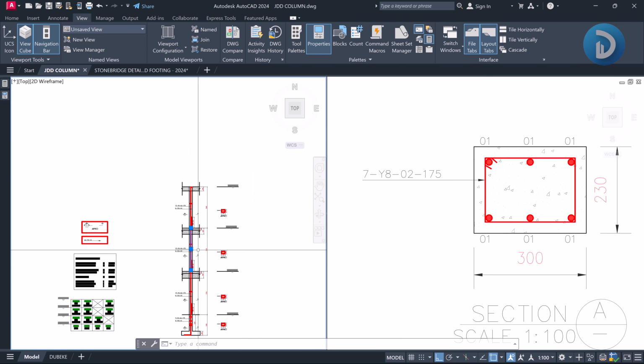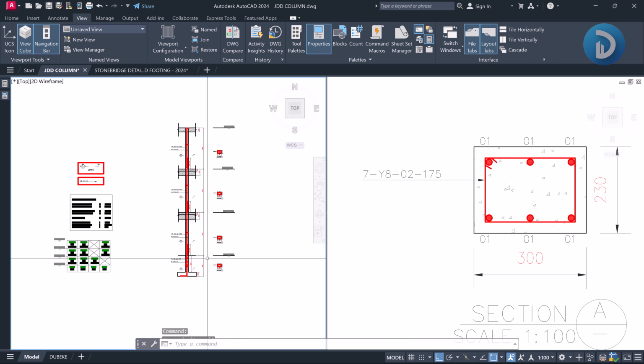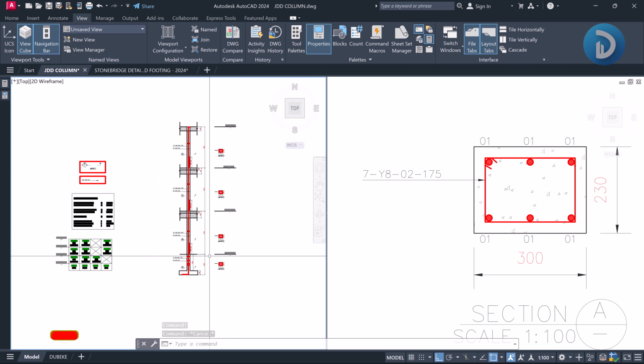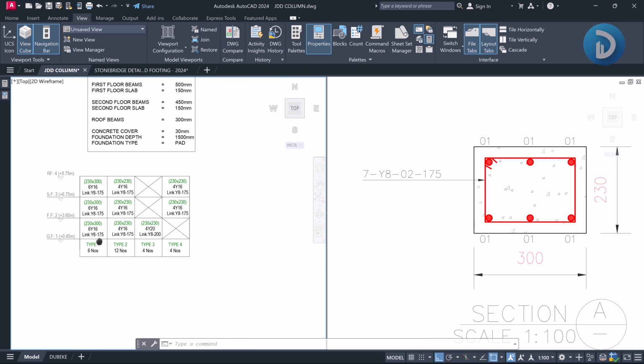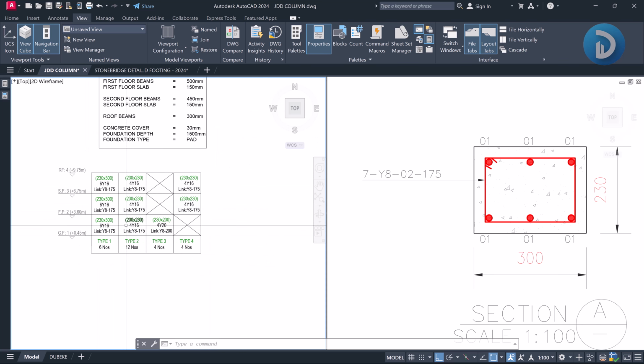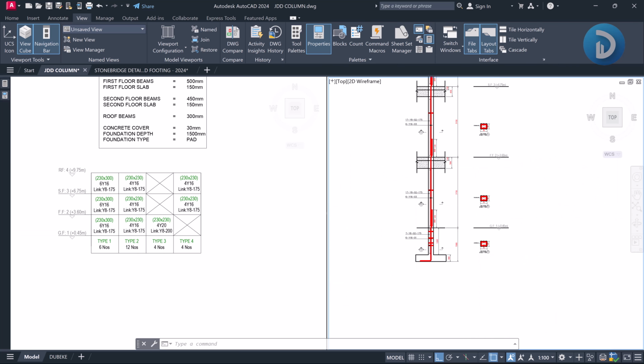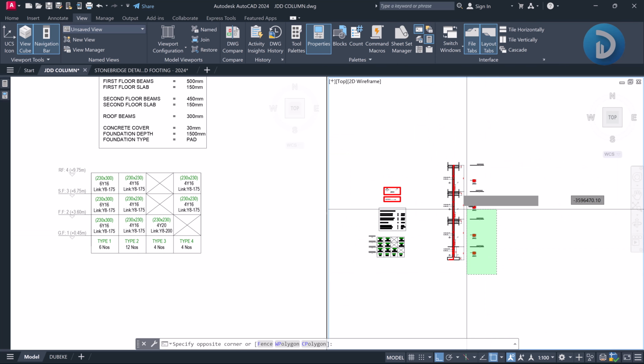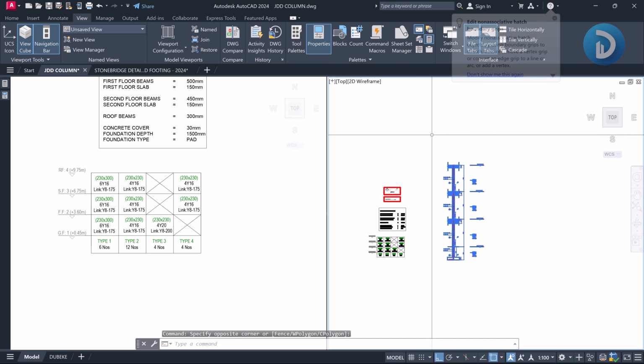All right, so this is what we did in the previous times, and if you intend to get a full understanding of the basics of column structural detailing, there is a link in the description for you to head on to that video. So just to quickly actualize what we have discussed so far, let's head on to quickly detail this second column here. Let's just create a copy of this first column just to establish more what we have just discussed.